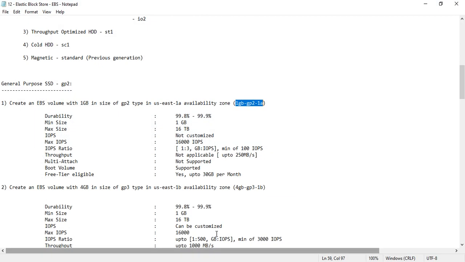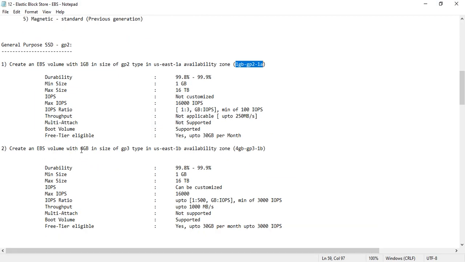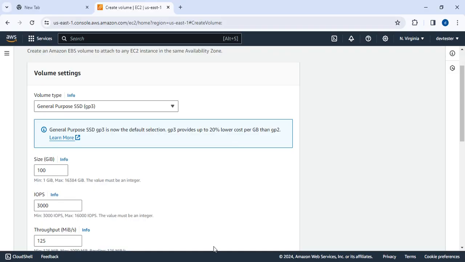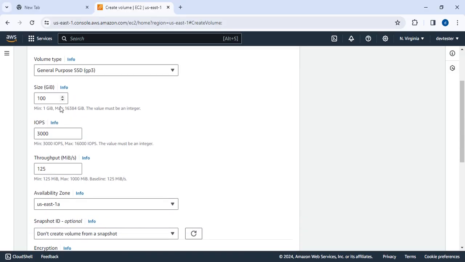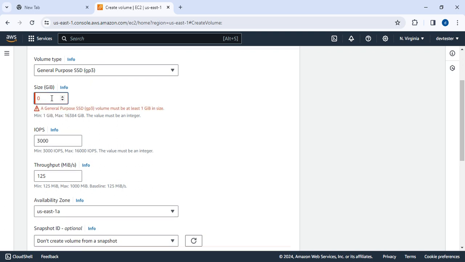Next, I will create the EBS volume with 4 GB in size, GP3 type, in the 1B availability zone. The name is 4 GB GP3 1B. Just copy it and paste it here. GP3 is already selected as usual, and the size is 4 GB.